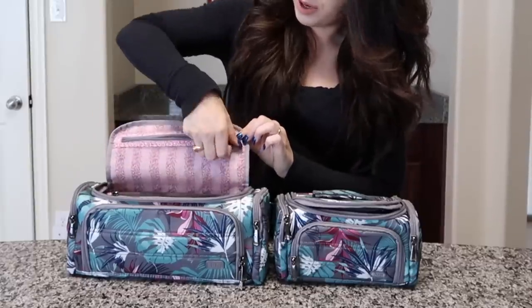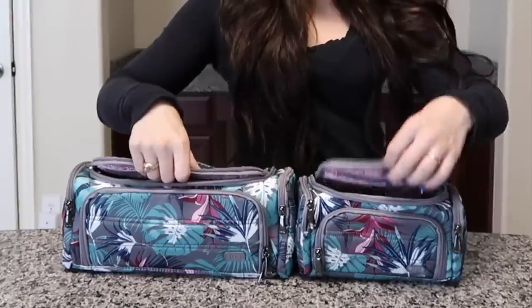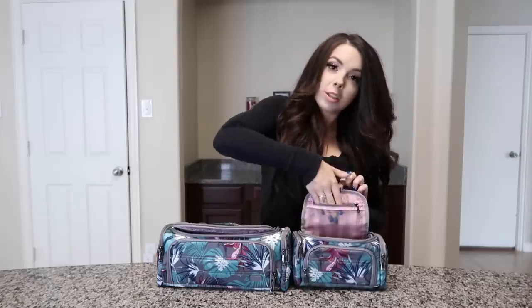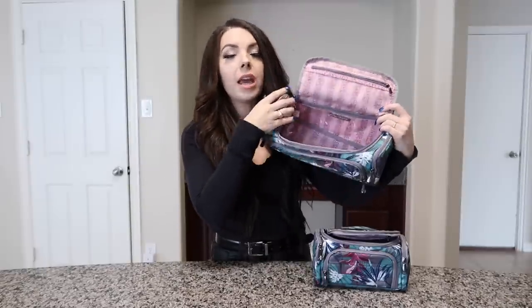When you open it up there is a zipper component that you can slide and open, and it has a mesh front so you can put stuff in there and easily see it. The other bag has the exact same thing in a smaller size. In my bag I like to put mini razors, eyebrow trimmers, tweezers, or things like that right in the top. When you look inside the bags, they are completely lined with a plastic lining. I like to separate things by face, lips, and eyes so everything is very organized and accessible — no digging required.